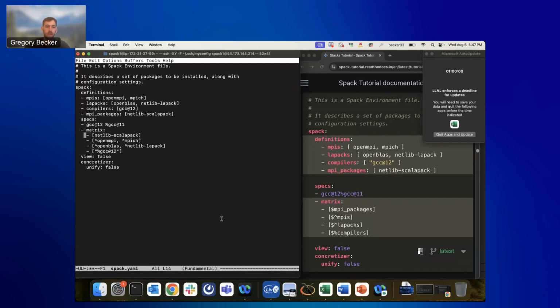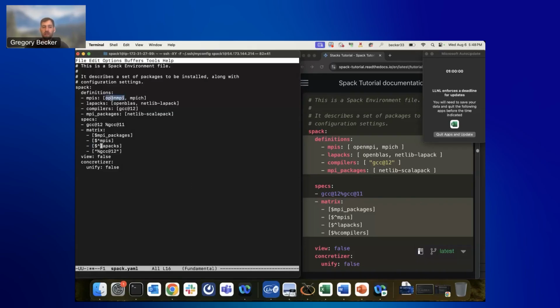And then we can come down into our matrix, and we can put in our MPI packages, and we want the cross product of that with all of our MPIs. And we're going to use this syntax for both MPIs and LAPACKs. That means expand the list, but treat the specs in it as dependency constraints.